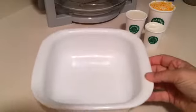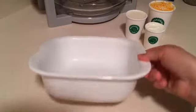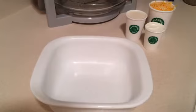I've already done some barbecuing in my halogen oven, and I've done some baking, so now I'm going to try something along the lines of a casserole. In this case, I'm going to try to make some macaroni and cheese. Now I'm using a recipe that usually I make in a larger quantity, but I'm going to try to adapt it to fit in this pan because this particular baking pan will fit into my halogen oven.